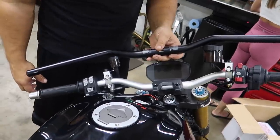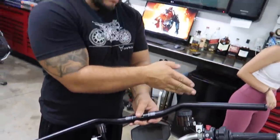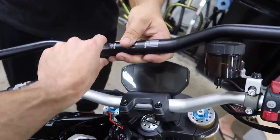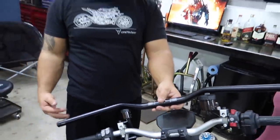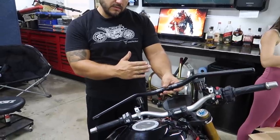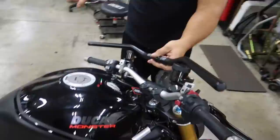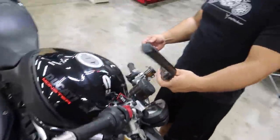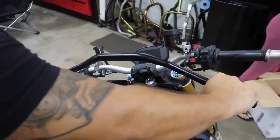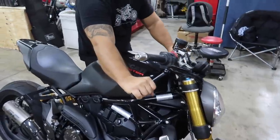Are they shorter? They actually point back. Is that a good thing? Actually, I believe it is. Imagine you can rotate it if you wanted to. Well, rotating is one thing, but if you stand right here, it won't change. Oh, I see what you're saying. Okay, that'll be interesting to see. I say upside down, man. It would look incredible, and to be honest, it would put more weight on that front wheel too. Look how low that is. No, that's way too low. You'd never be able to turn it.